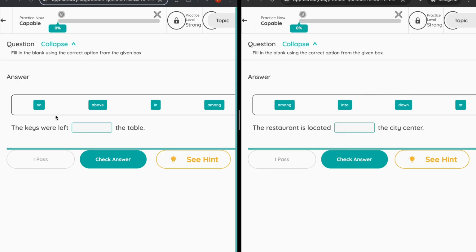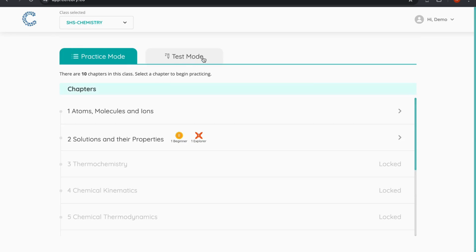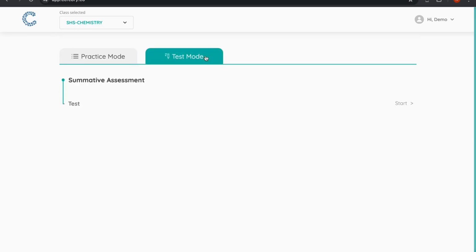Notice that upon opening the same topic, the question is different for both the users. Even in subjects like science, English, social studies, having a text based variation makes the Cerebry platform achieve avoiding plagiarism among users. Let us now explore the test mode.